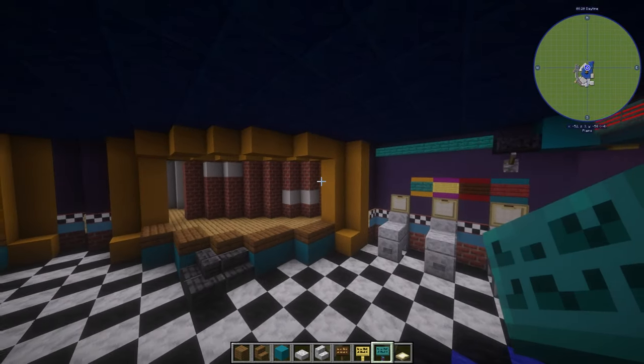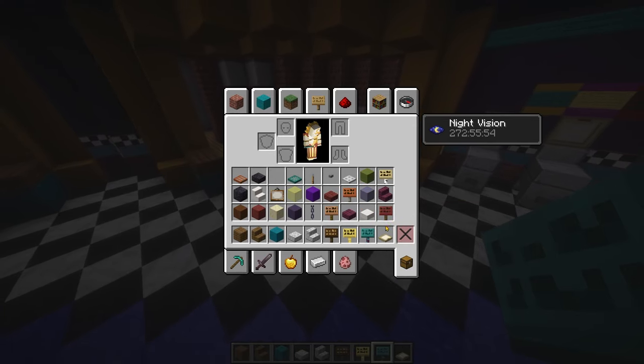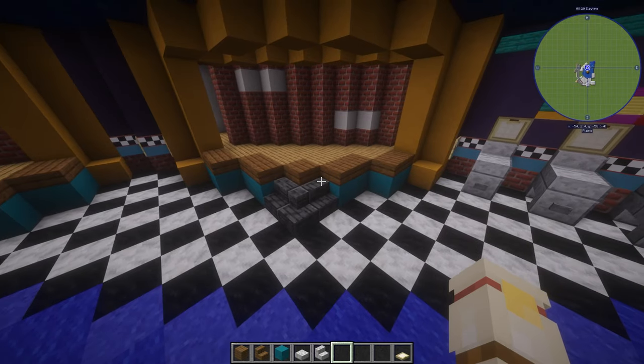Once that is done, we're going to go ahead and make a way and decorate the stage now. And we can add in, like, the armor stands, and we can make the animatronics. I'll show you how to do that. Go ahead and dispose of these signs. We do not need these anymore. Keep a few of them, you know, just in case.